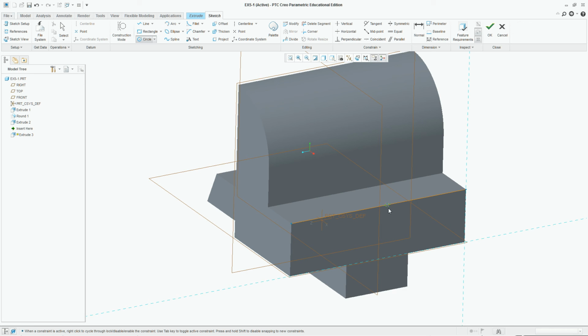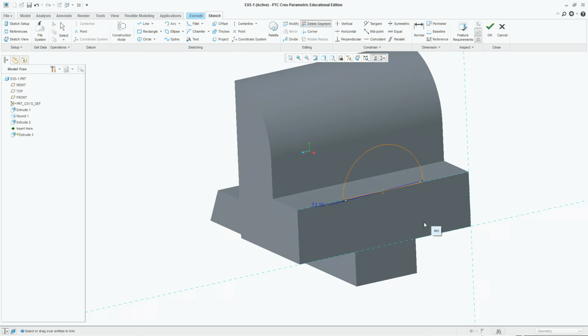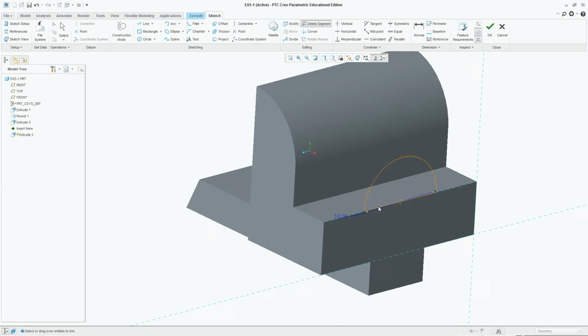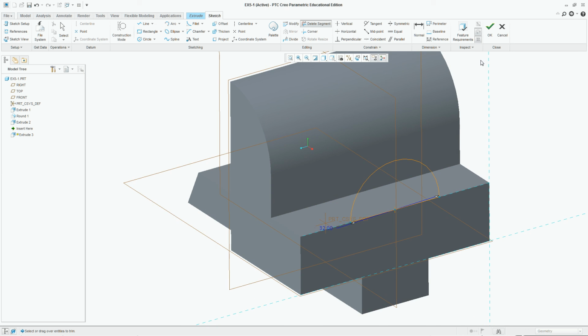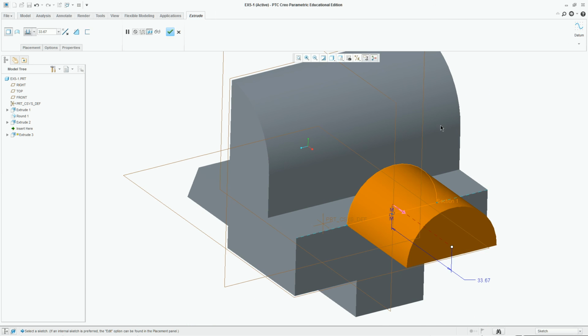I'm then going to create a circle on the midpoint of this line, and we'll give that a diameter of 32. Use my delete segment tool, and now I can delete this portion, and this portion. By deleting those portions, it keeps my midpoint where it's supposed to be, and I get my 32 where it's supposed to be. So now I can say OK.